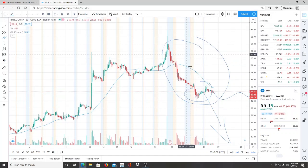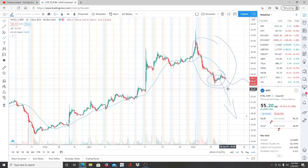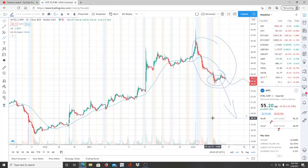I just want to do a small recap. We circled the big circle, how much it's dropped. We did the small circle. This could be the bottom, but we're also seeing it slightly recover. And then we drew that we want to see if this consolidates or pulls down further, because it could pull down further. Right now, it's within the consolidation period and area. Very interesting enough, it's been holding itself up, and there's room here for INTC to work its way back up over time. There's definitely potential, especially in this sector.